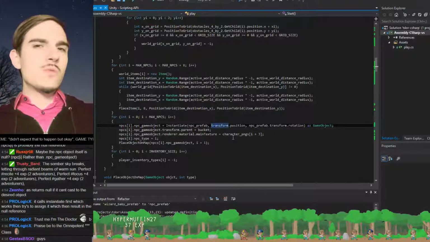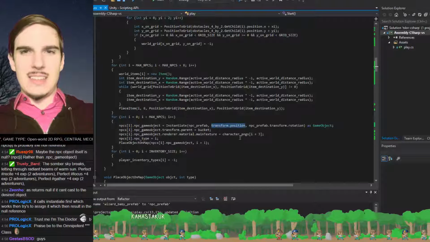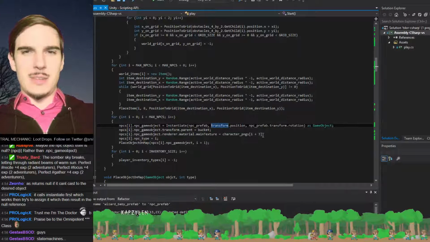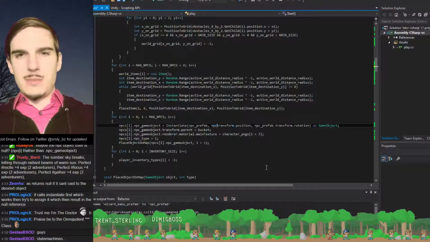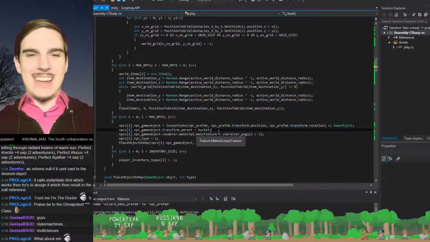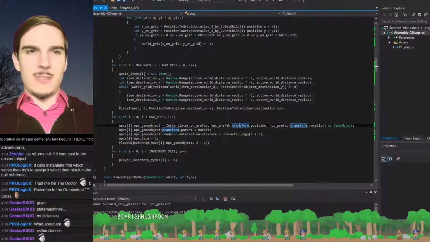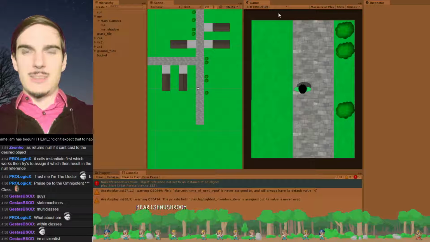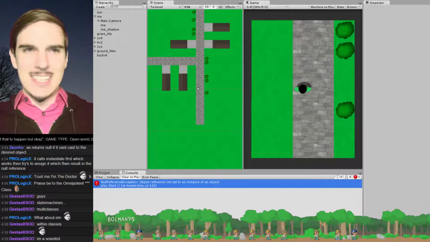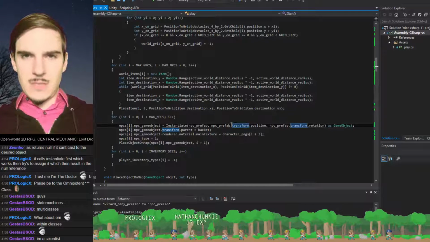Oh, wait, there's one other thing it could be referring to, which would be this. The only other object in here is this dot game object dot transform dot position. So, alright, what if I used NPC prefab? How the script would even be running if this didn't exist, I have no clue. But that's the only other thing that's getting referenced here, just by implicitly referencing the transform.position. If this works, this is turbo dumb. Yay, it doesn't work. Thank goodness, because that would have been so turbo dumb. So dumb. But anyways, that's fine.